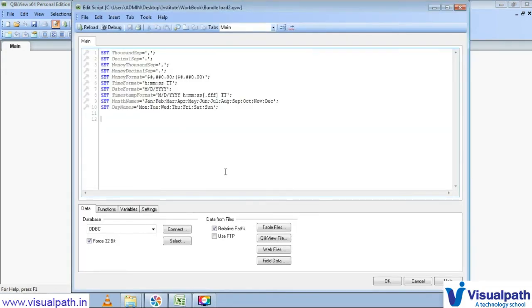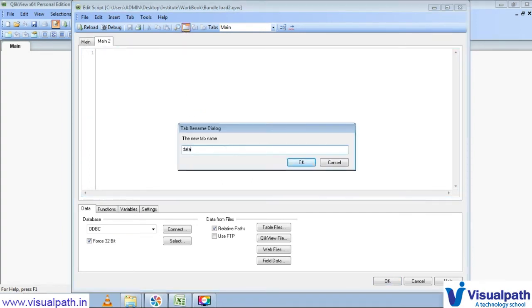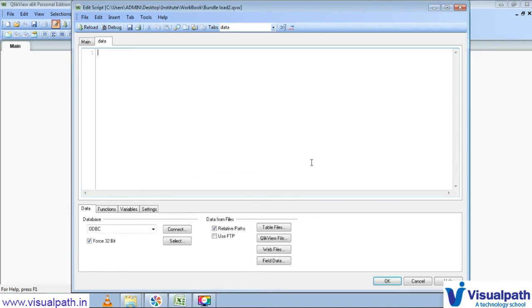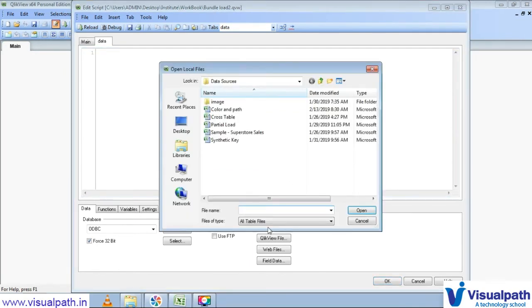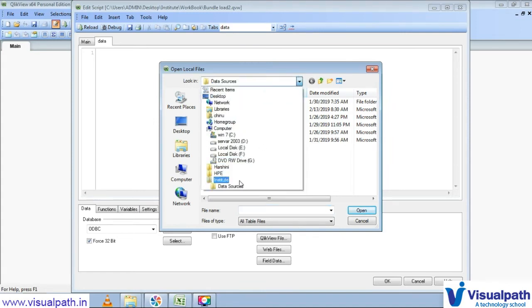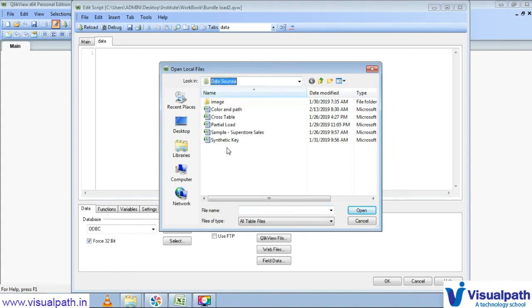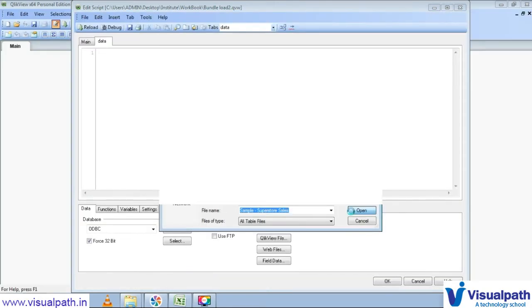So we have our new tab, and we can keep a data tab here. Then I'll go to the table files. I'll go to my data sources, which is there in my particular institute, and in data sources I have sample data here. This is our regular process, how we load the Excel data.